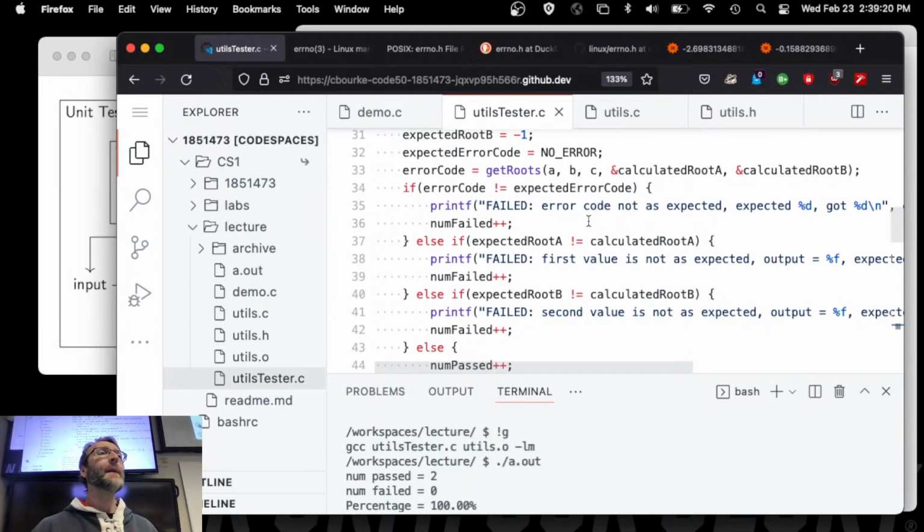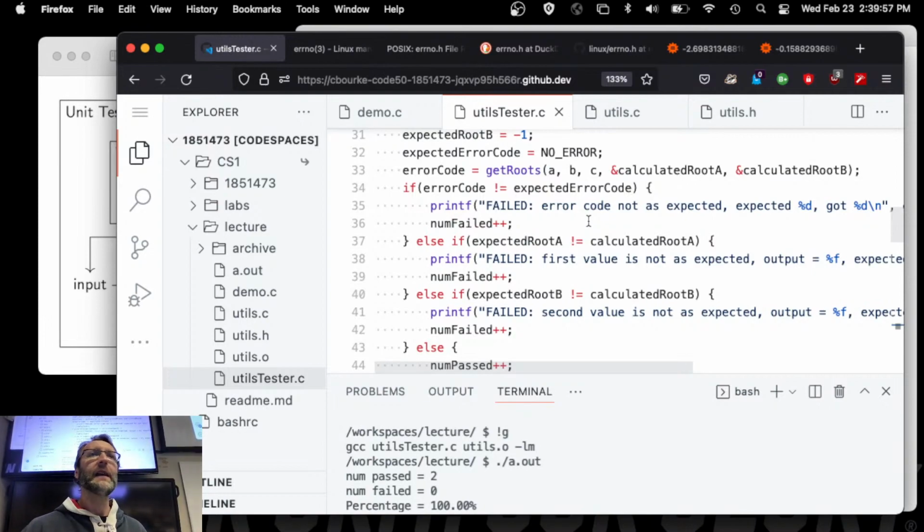What if we brought in a library to do all the heavy lifting for us, all the boilerplate for us? And that's what you'll be doing not this Friday, but the Friday after that, where you bring in a library called CMocka. C, of course, for the C programming language. And mocka is just mocking, where you're not making fun of the data, but you're mocking up data. It's like a mock-up. You've probably heard of that, like a prototype or a mock-up, where it's not a real thing. You just want to see how it looks. So you build something out of cardboard or something before you actually manufacture it. That's a mock-up to see what it looks like. That's what mocking of data is.